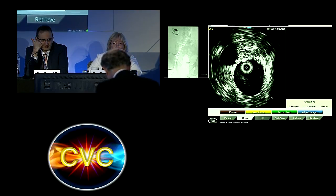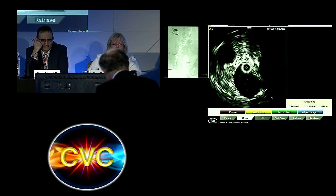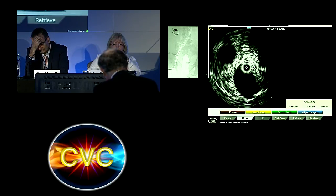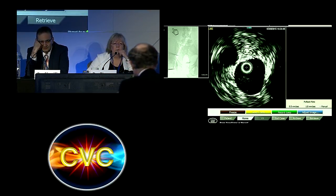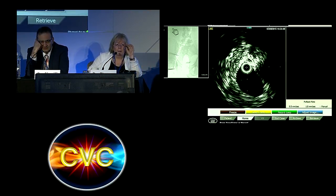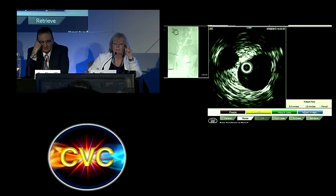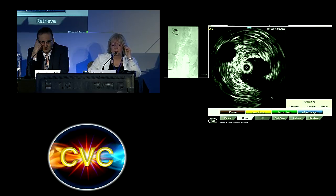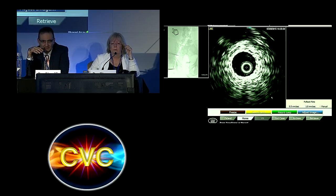I don't have any objection to putting another stent in, but I just wonder if some of this slower flow is just this very large patient in prone position with a lot of pressure on his belly. Yeah. Usually that doesn't explain the stasis of flow. I mean, the stasis is a bad sign. To a good result, you shouldn't have that. It's like a collateral that keeps showing up.